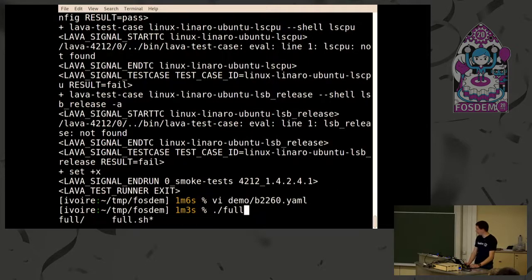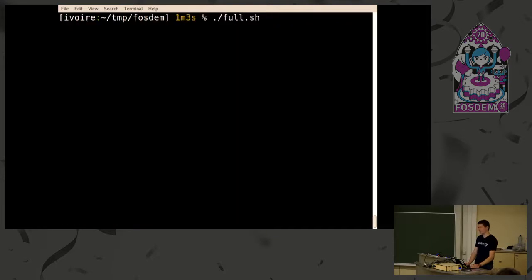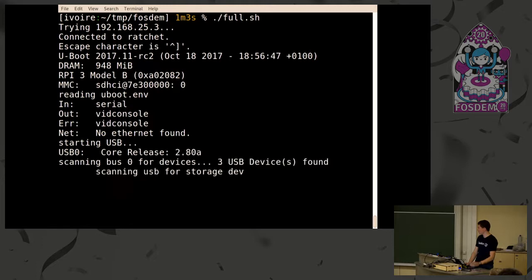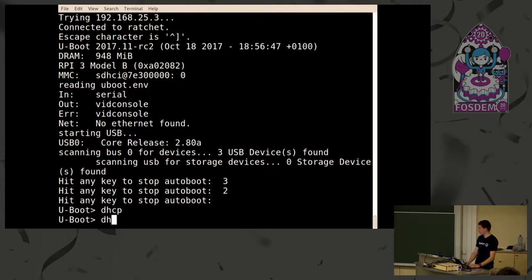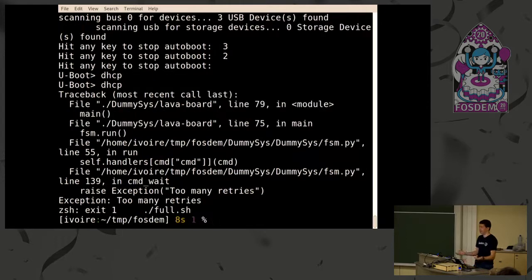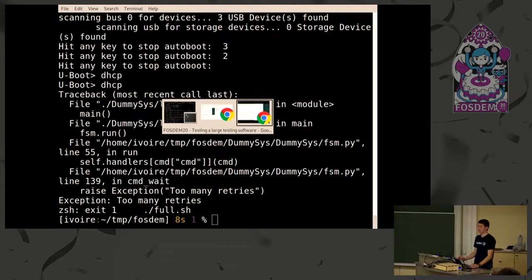This is a full one for Raspberry Pi 3, and this is the one that I'm using in production for testing. I don't remember which command I have to send, so it will just fail. I typed two commands that were not the ones that are expected, because I don't remember which ones I have to send. So it's just crashing. If Lava is not sending the exact set of commands, it crashes. So my CI will crash, and I realize that Lava changed its behavior.